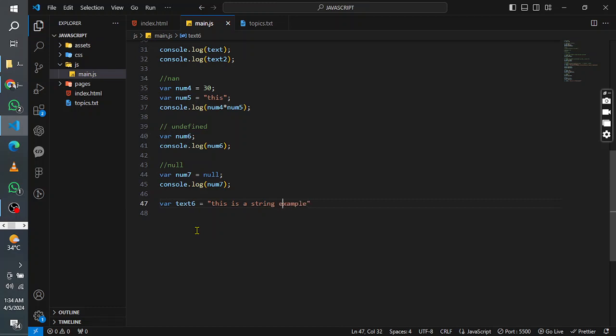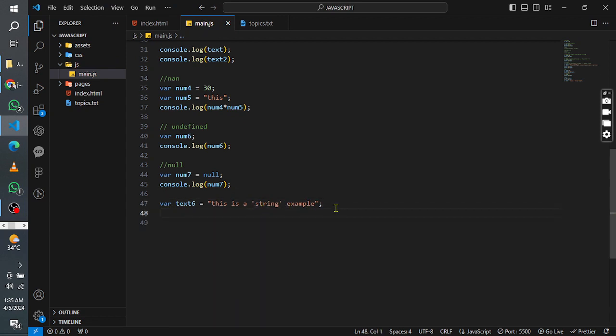If I wanted to put quotations in these strings and highlight this, you can see it's showing me an error. Even if I change it to a single quotation here, it's no longer showing me an error.